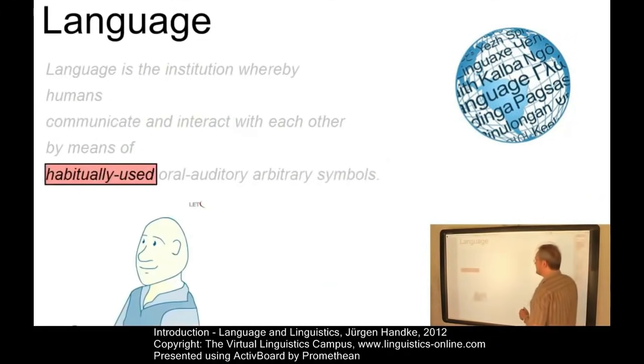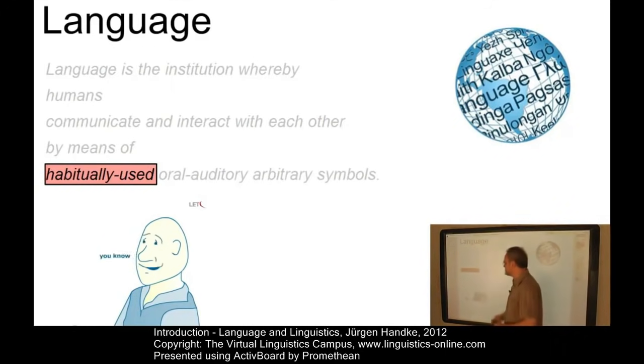Well, next, language is used habitually. People use language everywhere, every day, usually with little cognitive effort. Words and sentences seem to flow out of the mouth in a subconscious, almost automatic way. Or do you normally think about each word you utter? Look at this man. These words just flow out of his mouth.